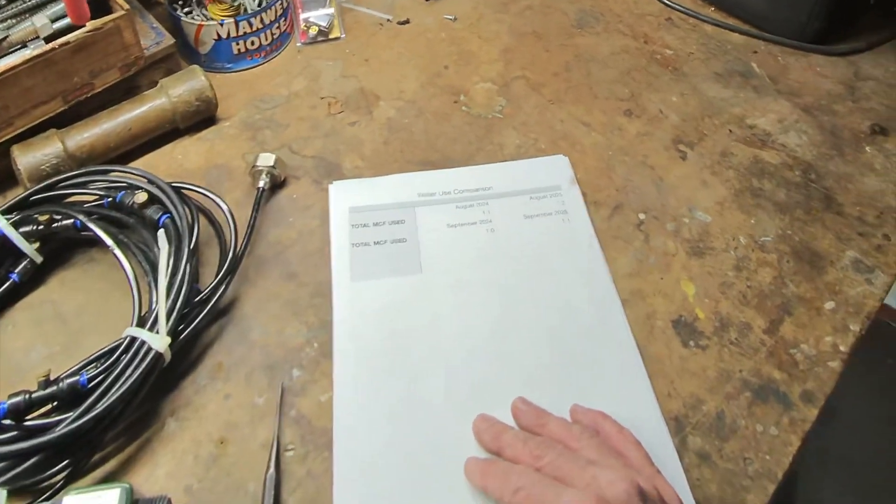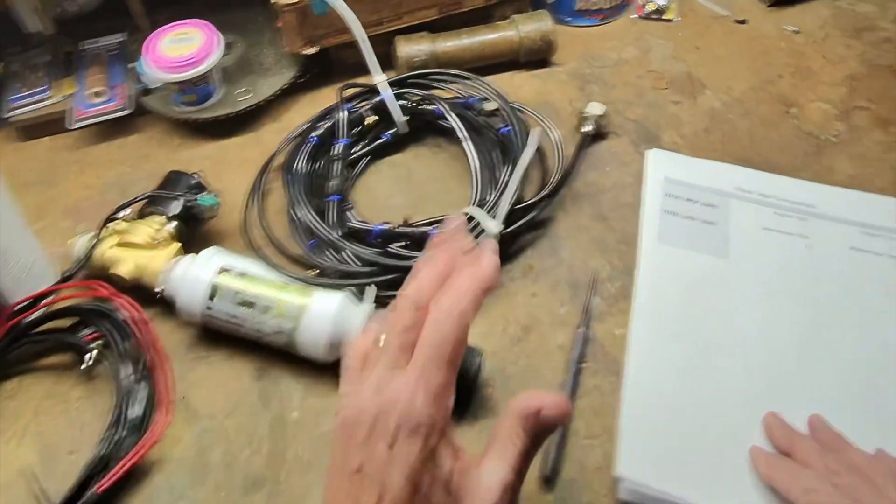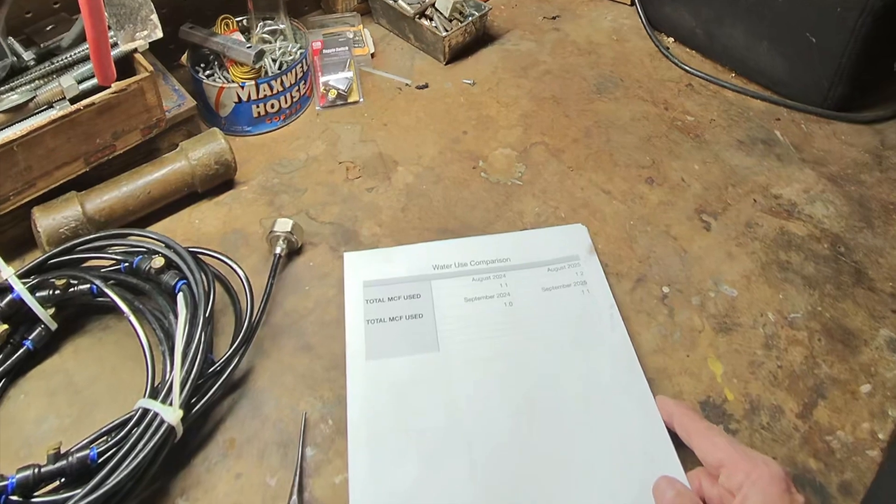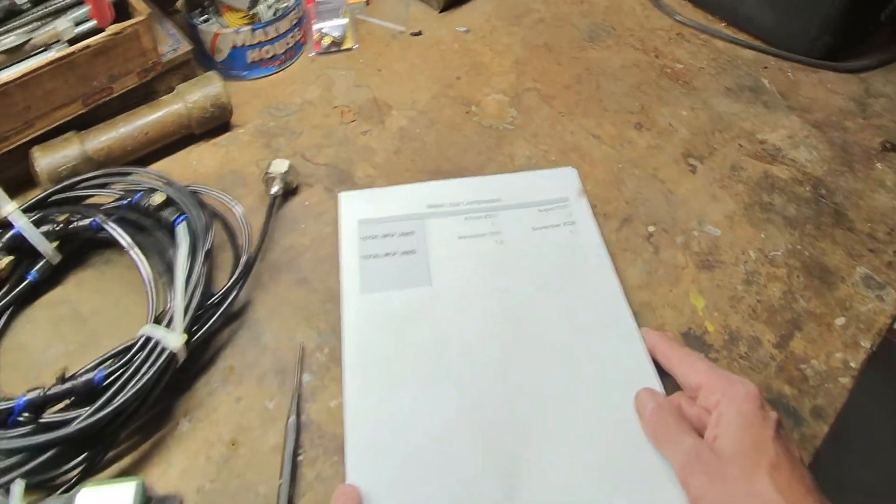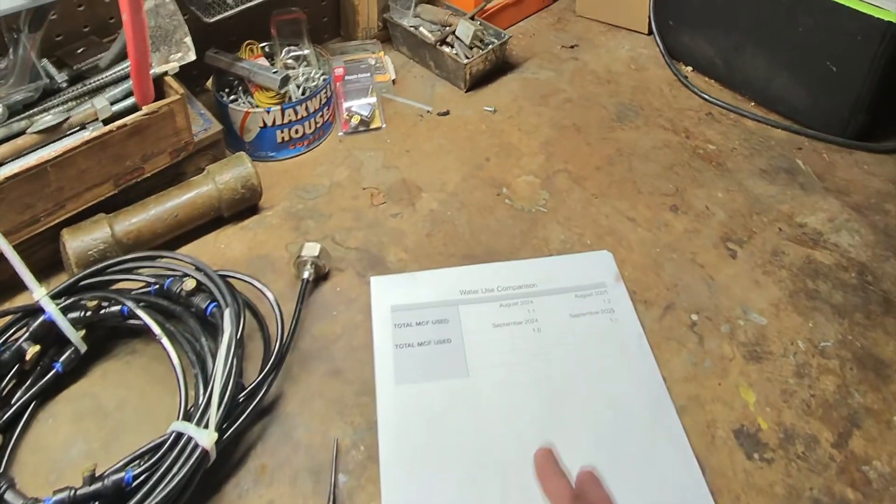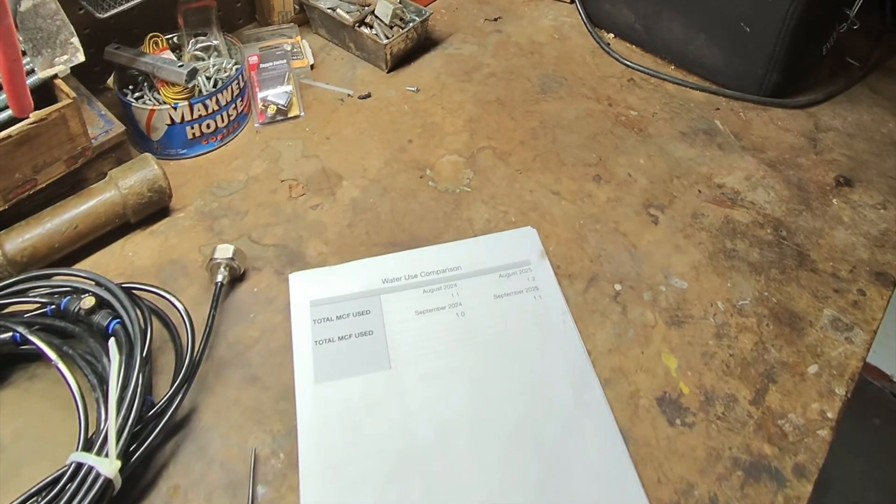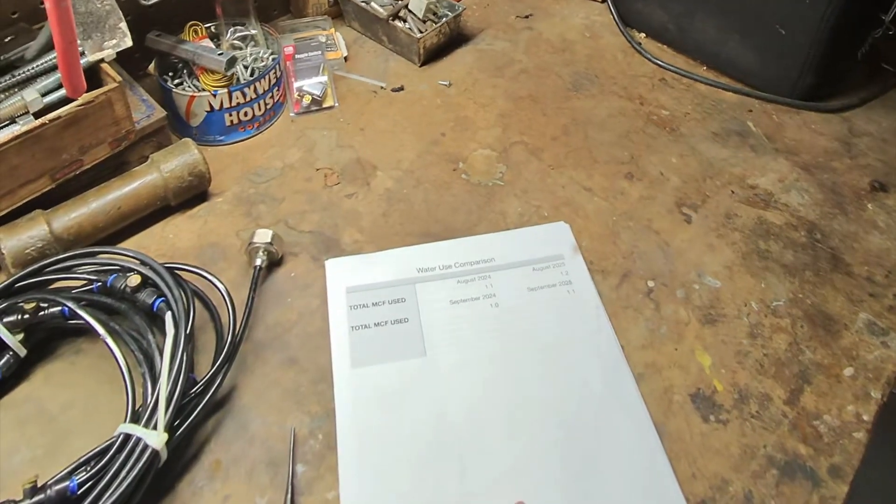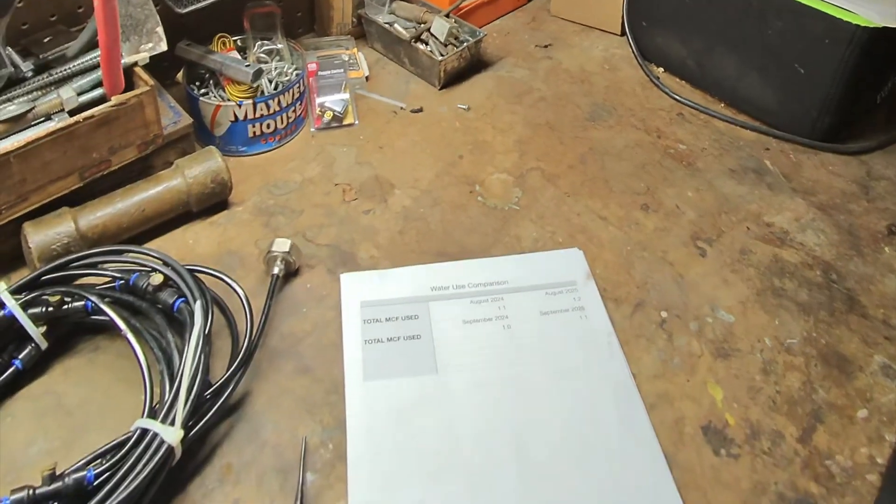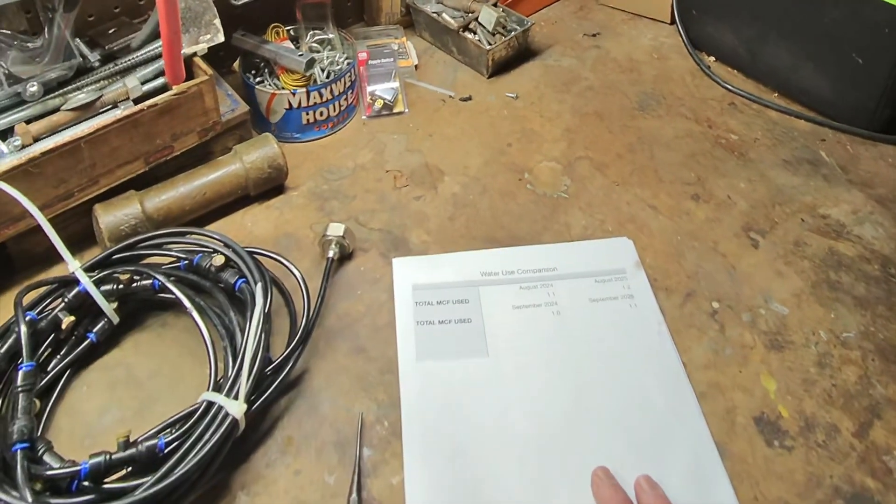You know, I'm not ready to close the door on it yet and throw all this equipment away. But, you know, it really did not turn out the way that I thought it was going to be. I thought I was going to see a measurable difference in what we were drawing from the grid and I just didn't see it. So that's a little bit disappointing. Now, next year, I've got a couple of other things in the planning stages. Number one, I think I'm going to try to put together some sort of catchment system that catches the rainwater coming off the roof and stores it. And we can use that instead of the water coming from the hookup. And the other thing is I'm tentatively planning on seeing if I can hook up some sort of solar power instead of drawing from the grid. So we'll see how that works out.